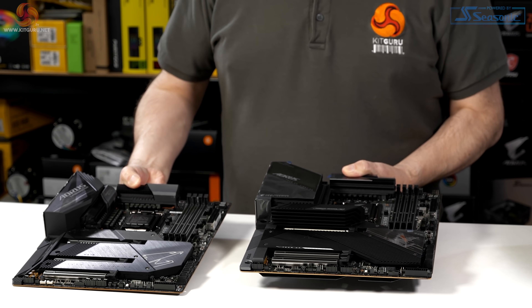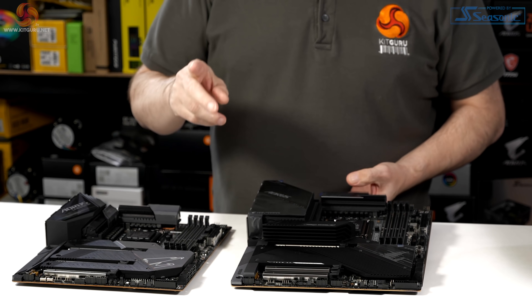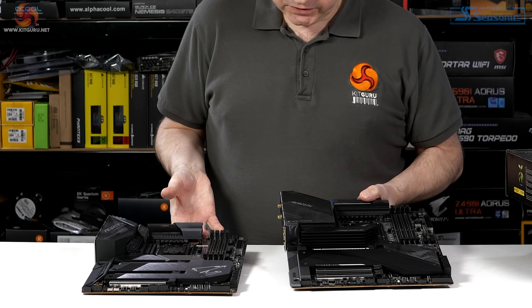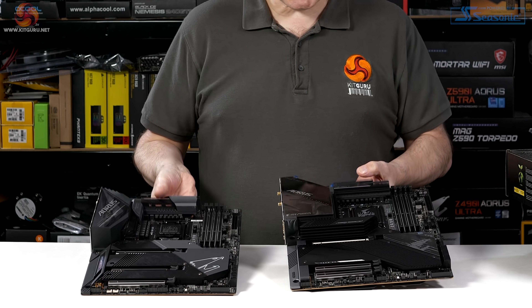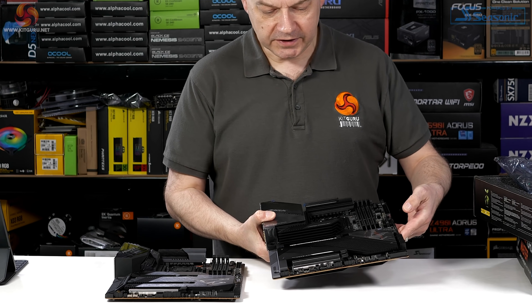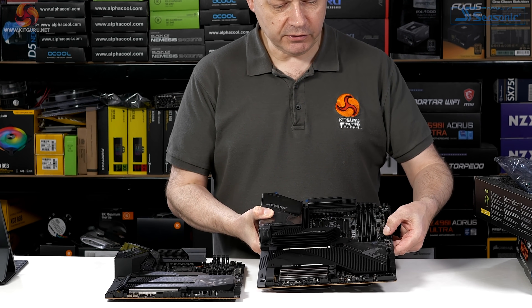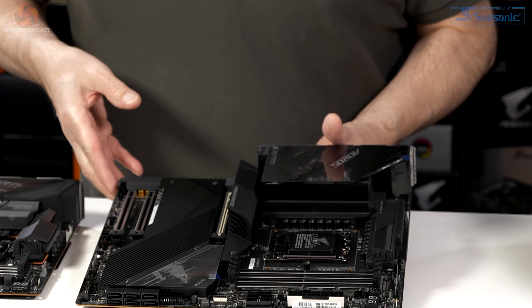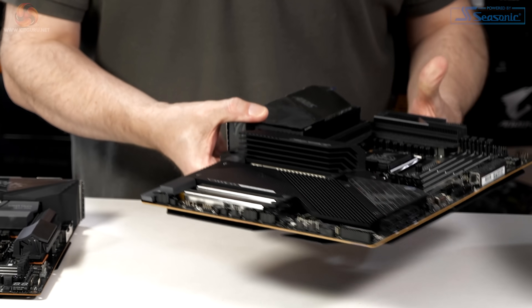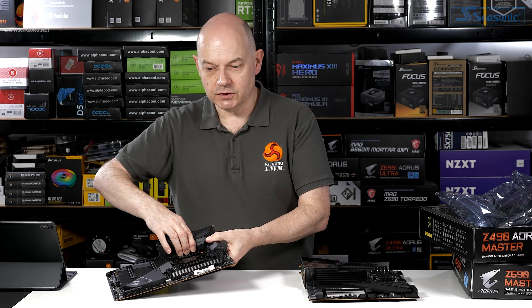Broadly speaking they've got an awful lot in common — you can see the family DNA. Similarly with the reinforced memory slots, albeit we've gone from DDR4 to DDR5. The power connectors are in similar positions, and you can see by eye we're dealing with many more VRMs, plus an extra USB 3 header for example. So yes, it's an Aorus Master.